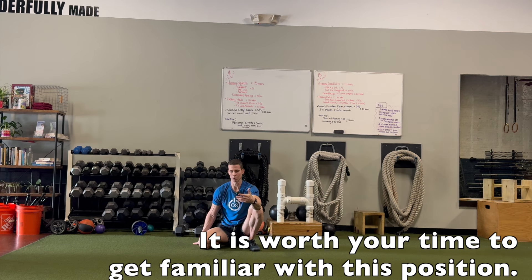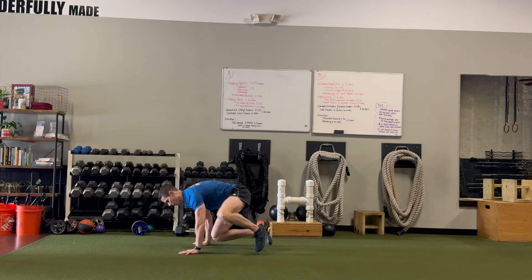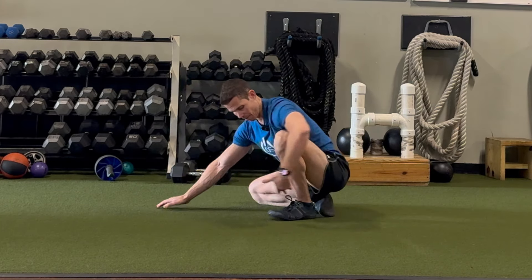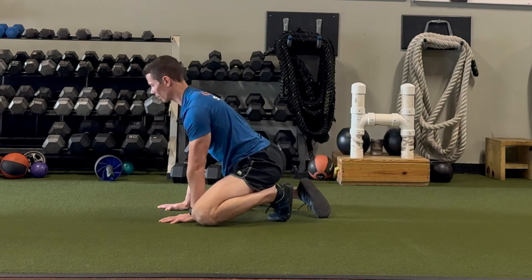This is a phenomenal position for building mobility and ability throughout your body, and just learning how to move. I love this position because it is great for transitioning from one place to another — it helps your body have options of movement and helps you discover ways you can move. Lego rocking — I've made several videos about this because it's one of the best ways to rock, and it's so good for the feet, the hips, and the ankles.